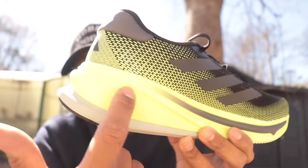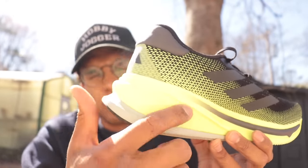So this is the Dreamstrike Plus midsole material. And it was funny because I was actually sitting out here maybe 3 months ago, and I did a preview of the Adidas Supernova Rise. I think this was right before the running event, and now Adidas sent me this, which is pretty awesome.